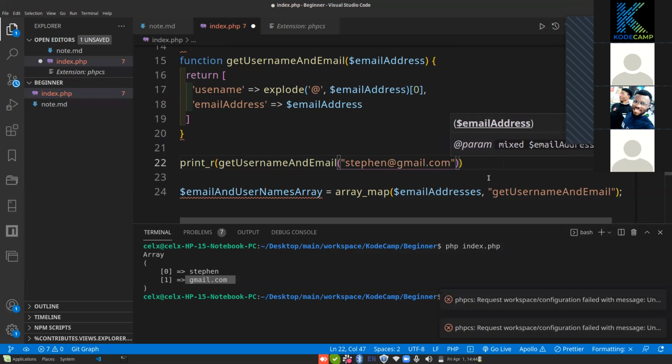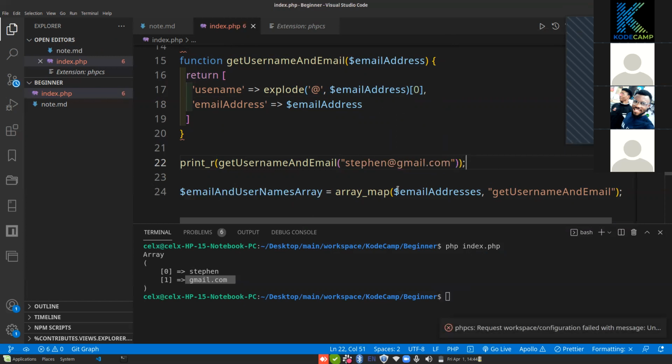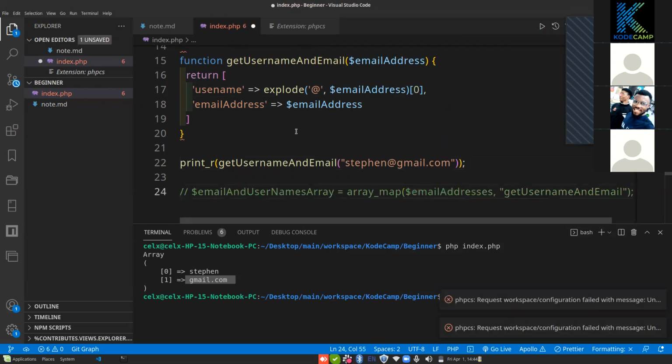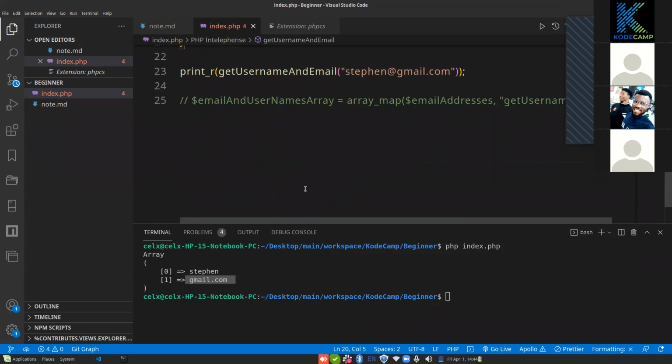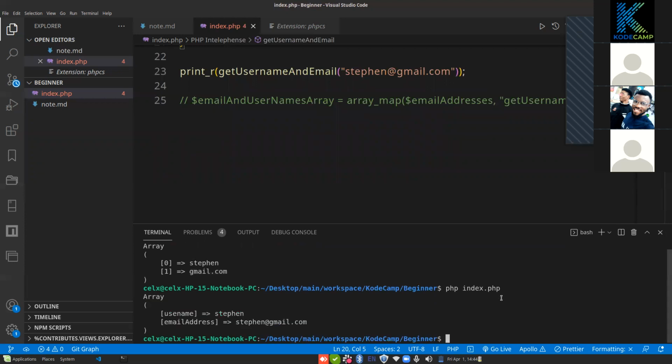If you look at this, I'll just comment this out. You can see I now have a new associative array with username Steven with the email address.